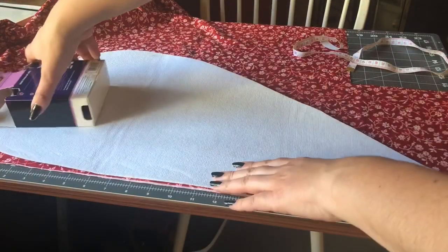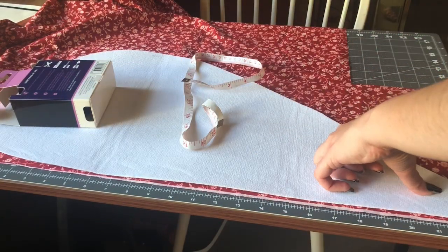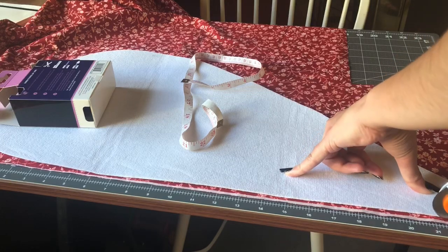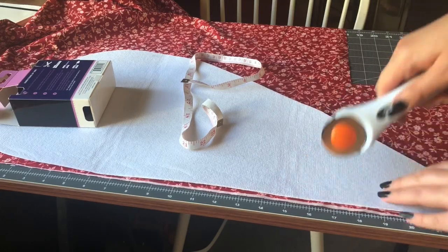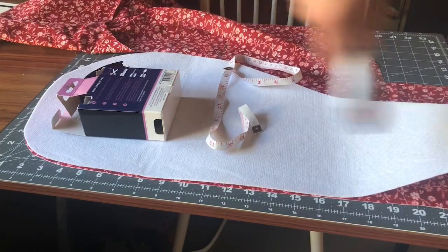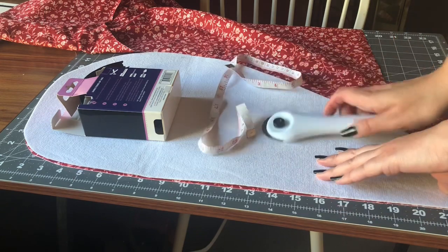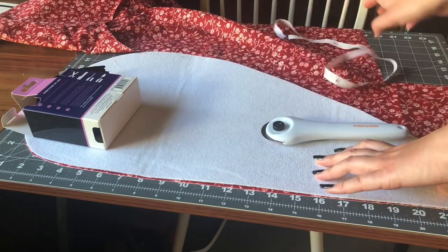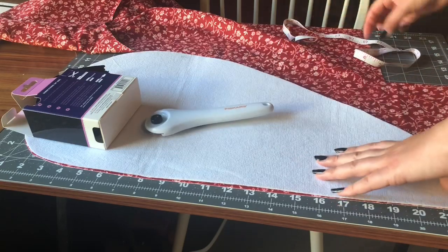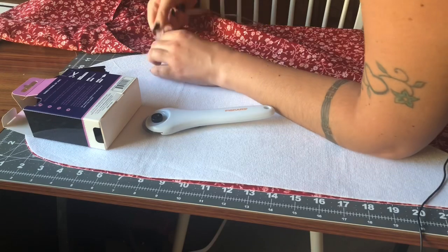I just have this box set here to hold it down. I'm going to work on cutting this fabric that doesn't need any extra added to it. Just get it out of the way. Okay, so I have the rest cut out here, and now it's time to add the extra fabric. The extra tab, flab, whatever. Again, I'm going to do about 3 inches.